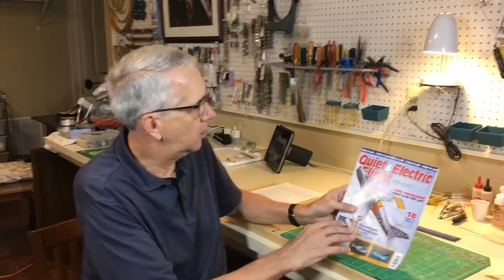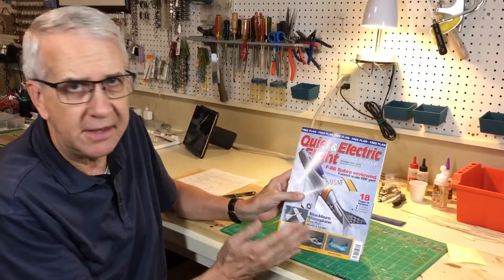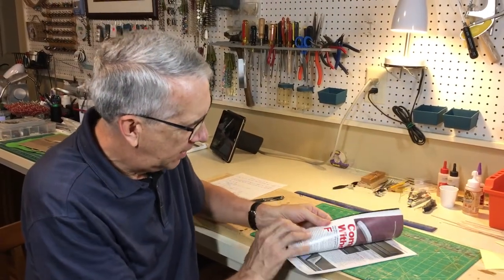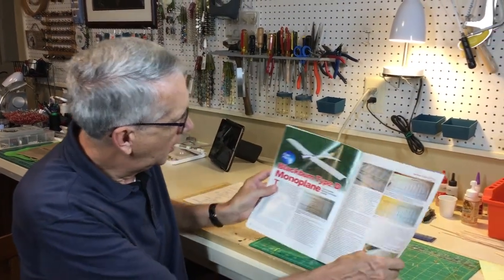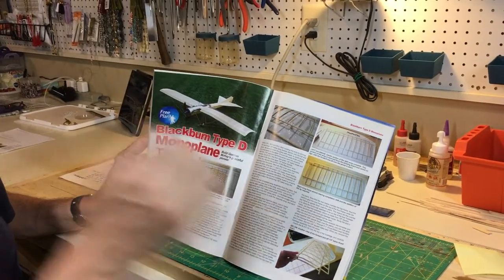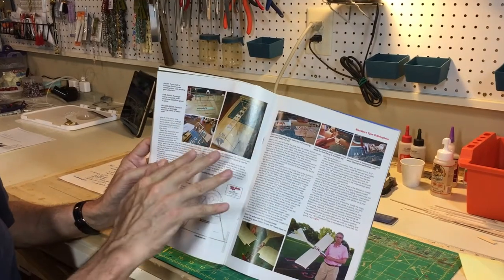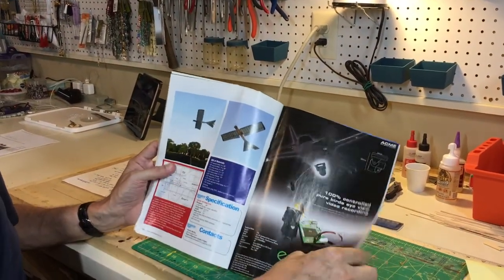My model of the Blackburn was originally published in the October 2010 issue of Quiet and Electric Flight International magazine, a model magazine from the UK that's now sadly out of business. In this issue they had a good article on the construction. This entire article is at the end of this video if you wish to copy it and print it out, with construction photos that will appear in the video. And again, it made for a very pleasing model.